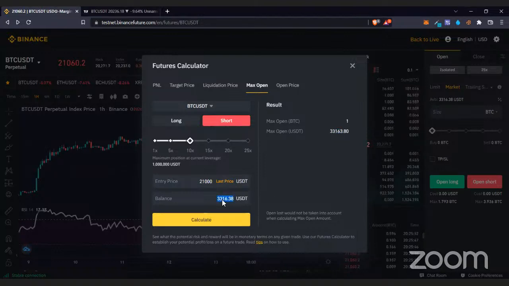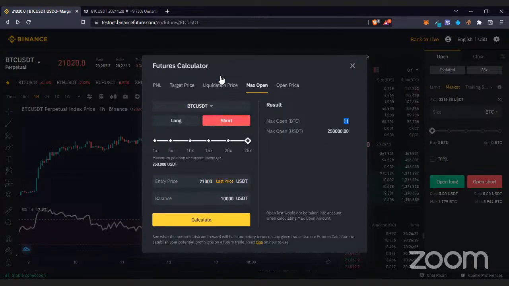If you now make this balance, let's say you make it 10,000, for instance, and then you use 10x leverage. If I calculate this, the maximum I can open is 4 BTC. But what if I increase the leverage to 25x leverage? Then this number of BTC will increase, so the maximum I can open is 11 BTC. But remember, the higher the leverage, the closer you are to getting liquidated and the rest. But if for any reason the market goes in your favor, definitely you'll be making a whole lot of profit in that market, okay?